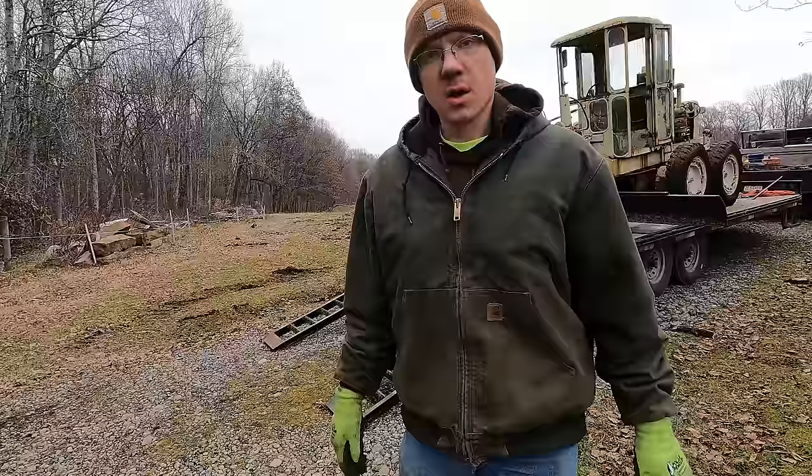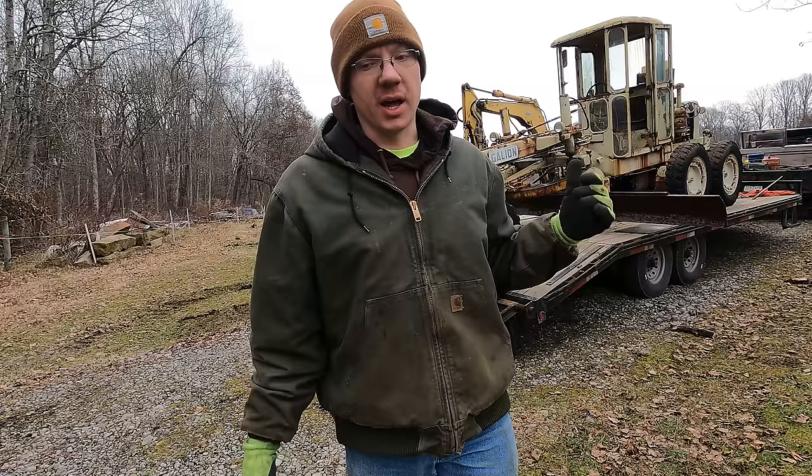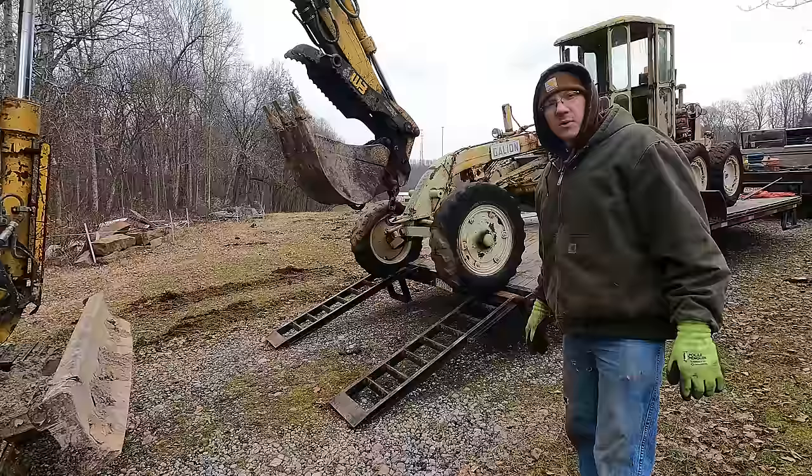We got something strange going on here now because this thing pulled real easy with the pickup the other day when I picked it up. It's been cold for a few days. Maybe there's water in the gear case or something and it's frozen right now, but I just tried to pull it with the excavator and the wheels are skidding and it's in neutral, so I don't know. We got something really fishy going on here.